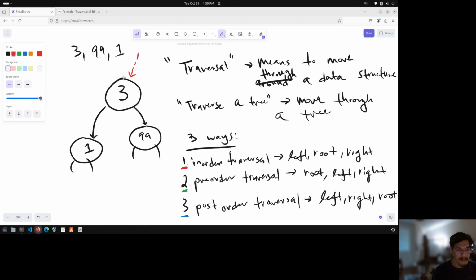When we go in order, let's say we wanted to print out our nodes, and we wanted to do it in order. Well, we always start out with our root. Start here. Okay? We'll start at our root, but we don't print this out yet. Actually, what we want to do is go to the left child of the root. So step 1. Okay? And then print that out.